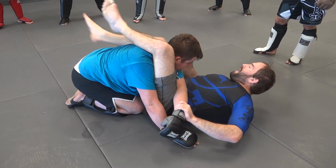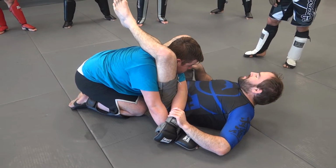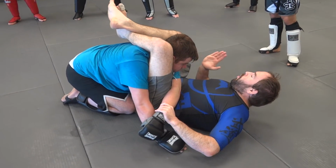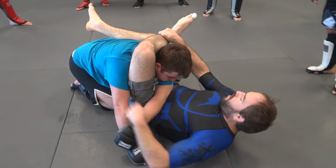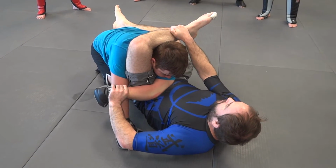If I open and wait and start doing this stuff, the guy's gone. He's on a bus to Cleveland. He's never going to stay here out of the goodness of his heart. One move, over, as straight as I can make it. The other hand, pushing his arm down, keeping it there.